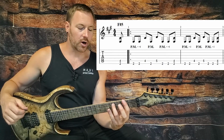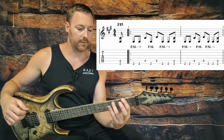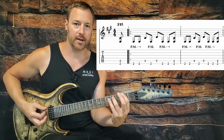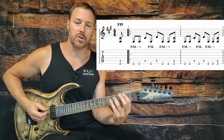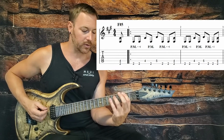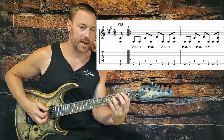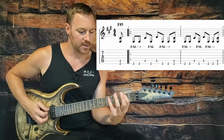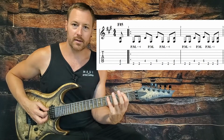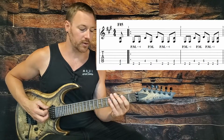So start on an F sharp power chord, second fret of the low string. So you've got the second and the fourth fret of A fretted, two notes. Okay, so stab that and then two palm mutes on that low string, on that low second fret. Okay, now we're gonna bounce back up to the A string, the fourth fret, back to that second fret on the low string. Stick your pinky out onto the fifth fret, and then two palm mutes on the low string that time.